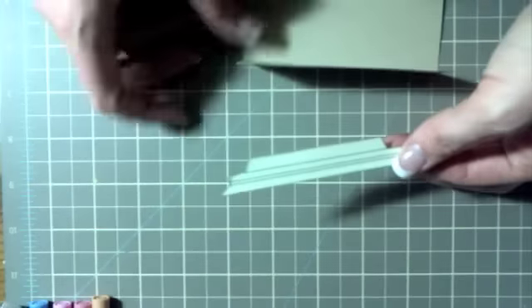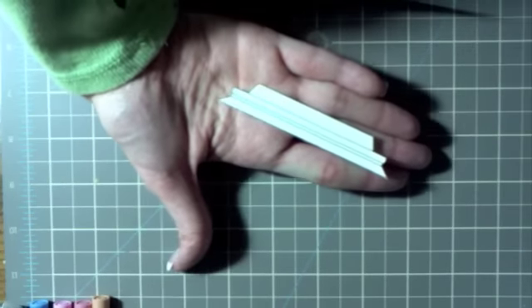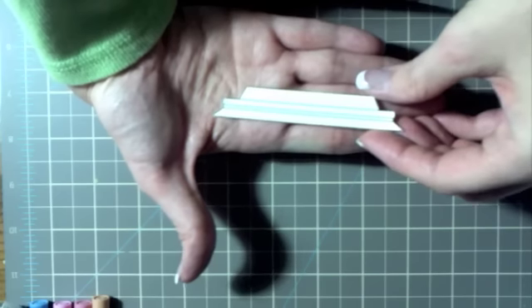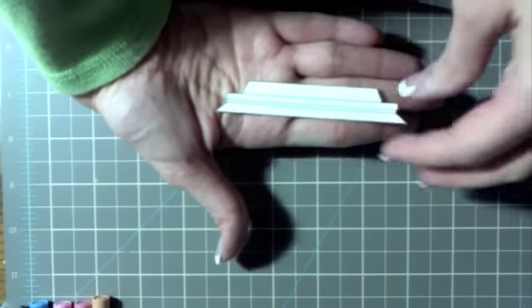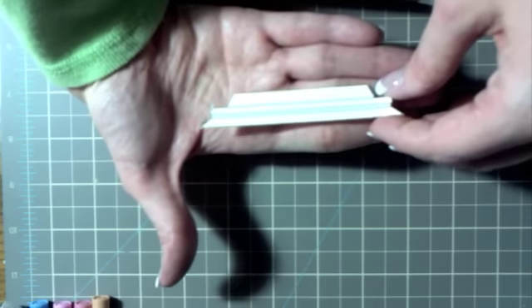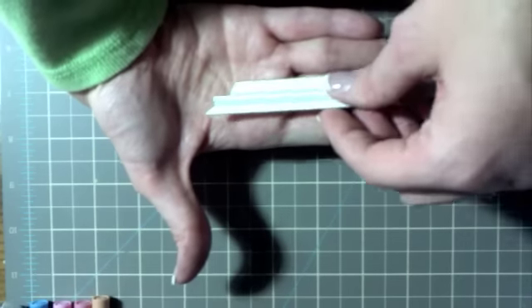Here's the lid — when I send you the PDF it will come printed out on a full sheet. If you can send whisper white or very vanilla cardstock through your printer you can do that, but if not just use a regular piece of typing paper. I don't want you breaking your printers — some can't handle that, so make sure you know what your printer will allow. Then take some adhesive and put it on the back of the lid and figure out where it goes on the front of the card.